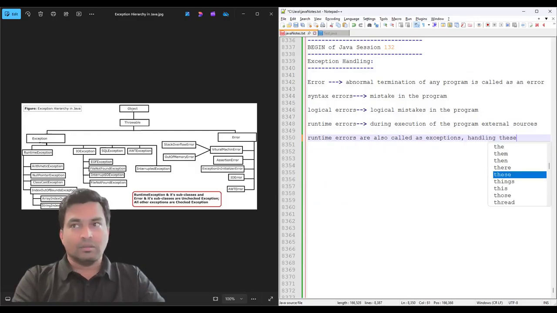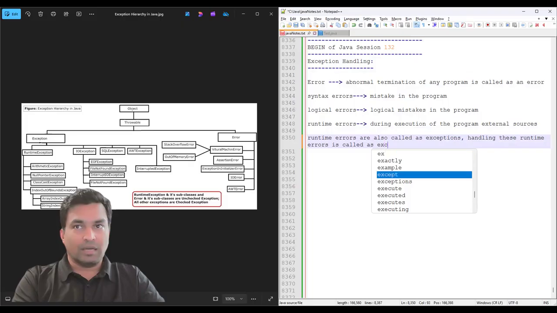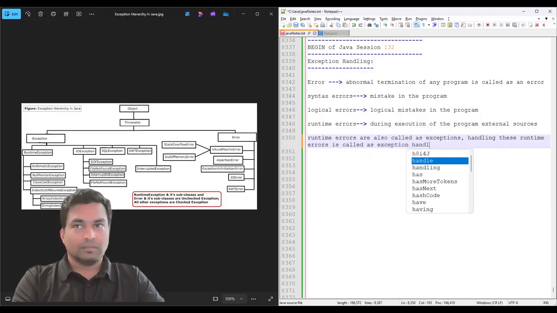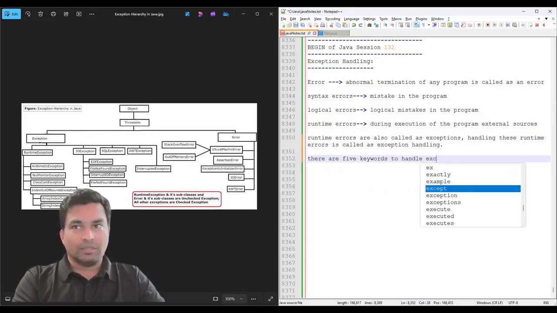Handling these runtime errors is called as exception handling. So there are 5 keywords to handle exceptions in Java.